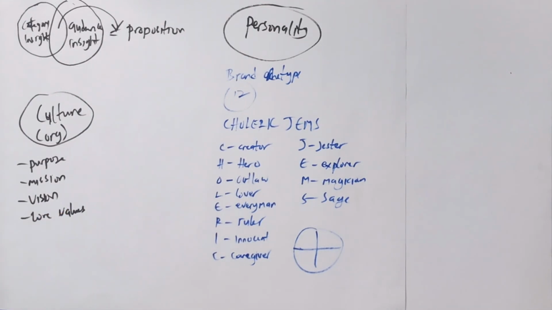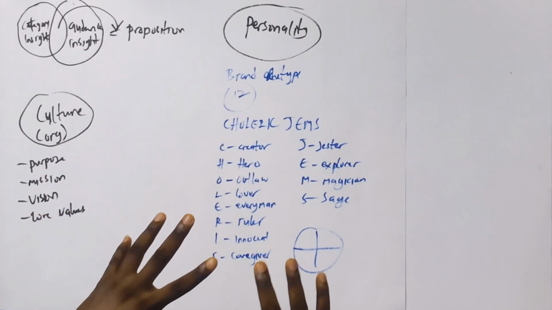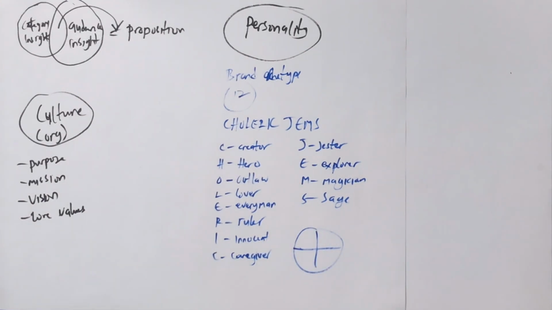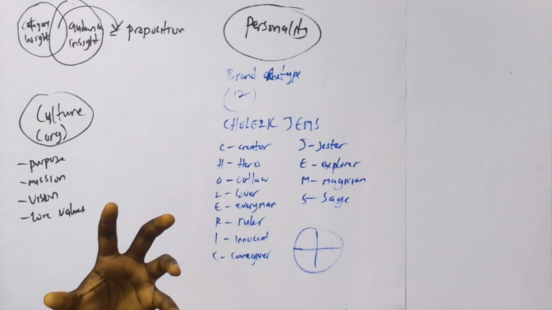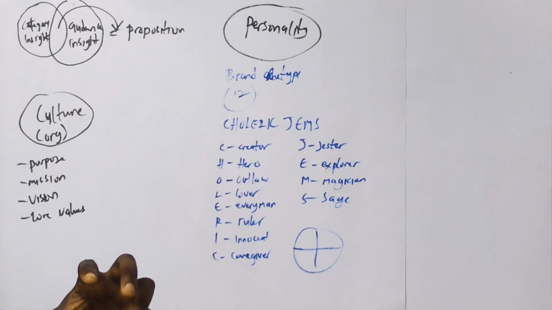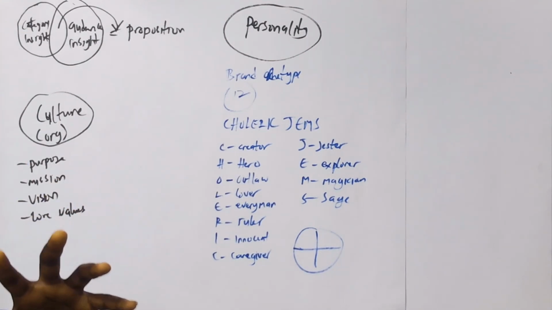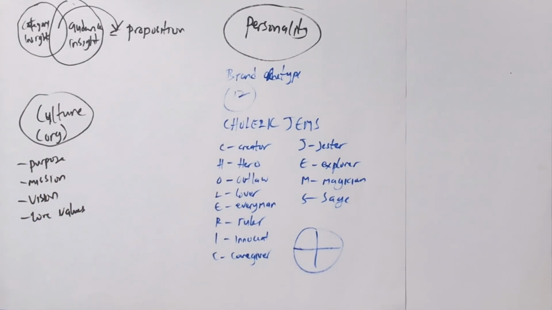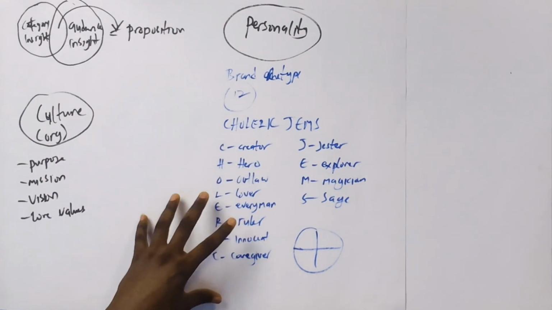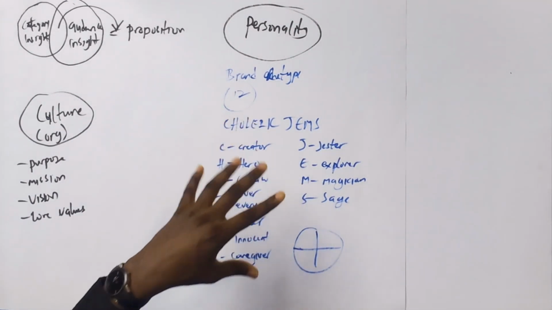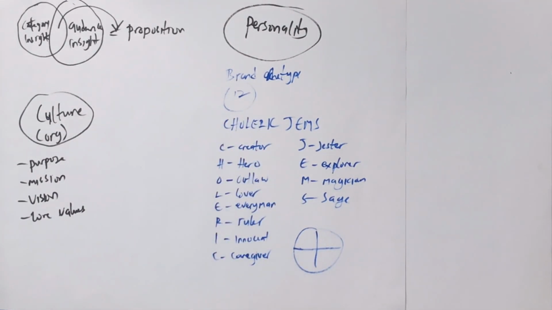And when you start to understand these archetypes, you start to discover that your brand gets deeper in its meaning. For example, you say our archetype is the explorer. From there you begin to picture the different nuances and strategies you can bring into your brand to make it feel like the explorer archetype. Now there's a lot of controversy around archetypes because people think it's just 12 and we have a lot of brands in the world.